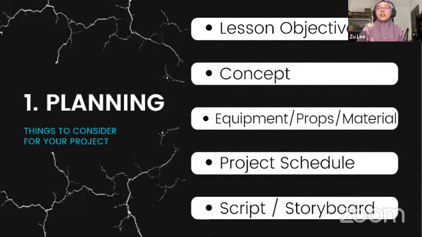Number 3, check first if you have the proper equipment. Do you have enough cameras? Are you going to be using your handphone? Do you have a digital camera maybe? And how are you going to edit it? Are you going to edit from a smartphone? Are you going to edit from your laptop? Check whether you're going to make your own props, or are you going to add them digitally after in the post-production? What do you need? Do you need a gimbal? Do you need lights? Do you need backdrops?